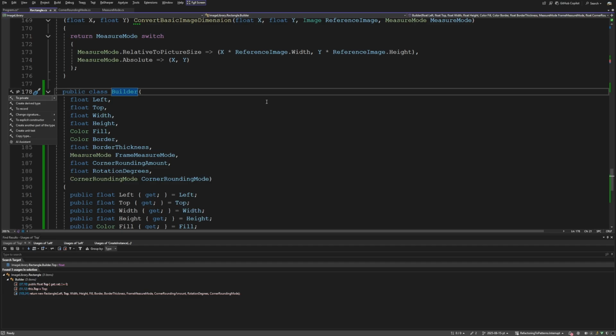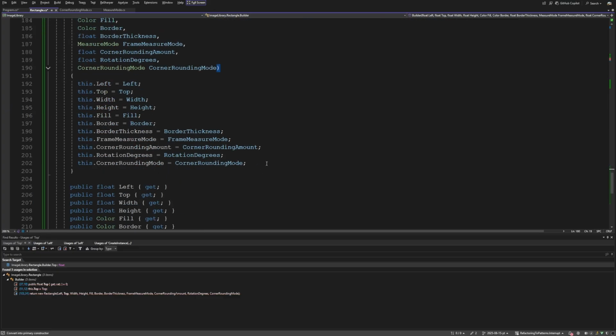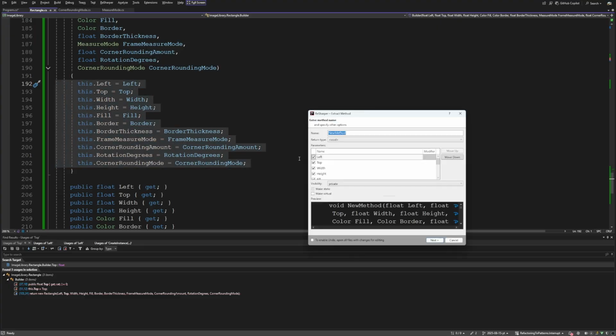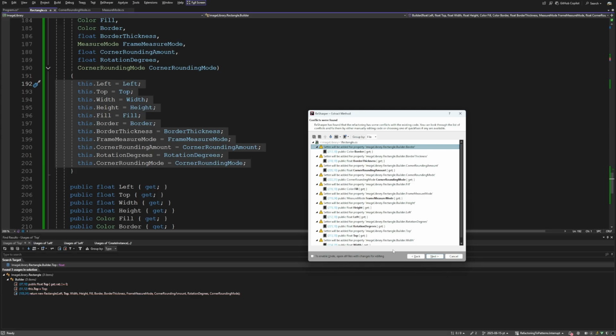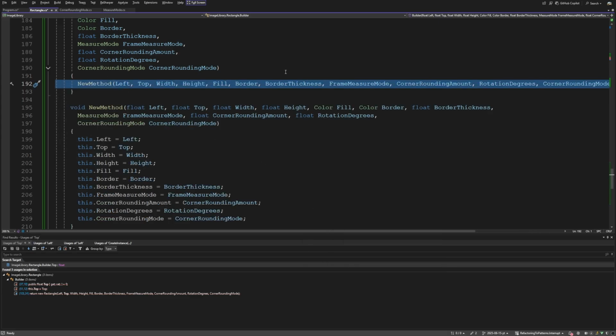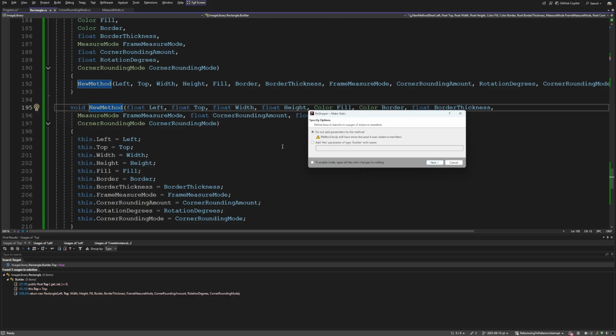So the first step I'm going to do in this arc of the process is change it from an implicit constructor to an explicit constructor. Doing that allows me to extract a method. It doesn't really matter what I call it. Just call it new method, so that I can capture all of that constructor logic. That method I can then make into a static method, and be sure to add this parameter.